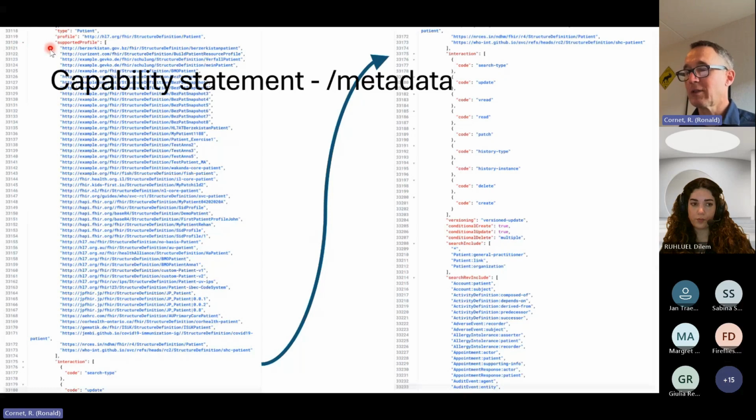What profiles does the client know? And if you have a joint profile, you can use that profile as a common ground for communication. So all of that can be done in an automated fashion, and that reduces the implementation burden and reduces the possibility of inconsistencies.